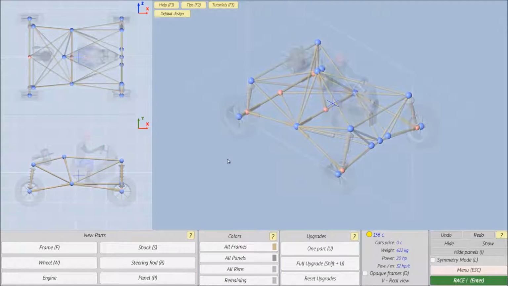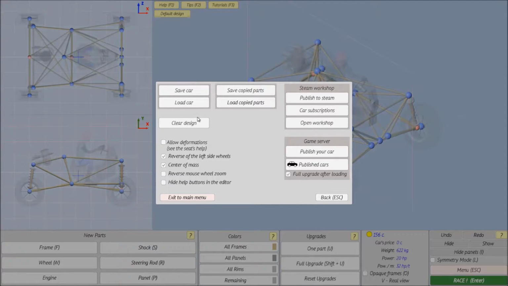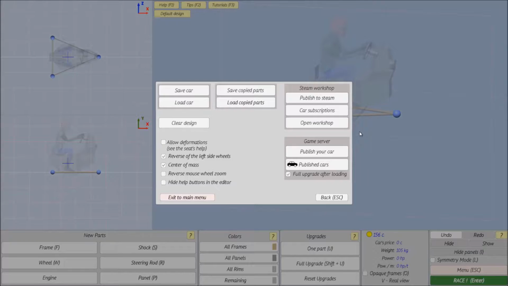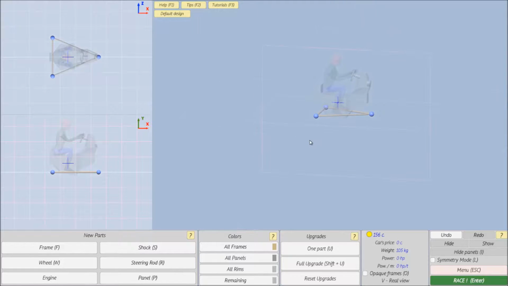How do you load and unload car? Oh, clear design, that works. Alright, that's a clear design. Oh wait, what's the current mode? Sumo, it's okay. You can reverse that. That's good. Help buttons in editor, all the informations. All right, so back. Okay, it's much better. All right, not buggy. Let me go get my pictures. All right, so not buggy.